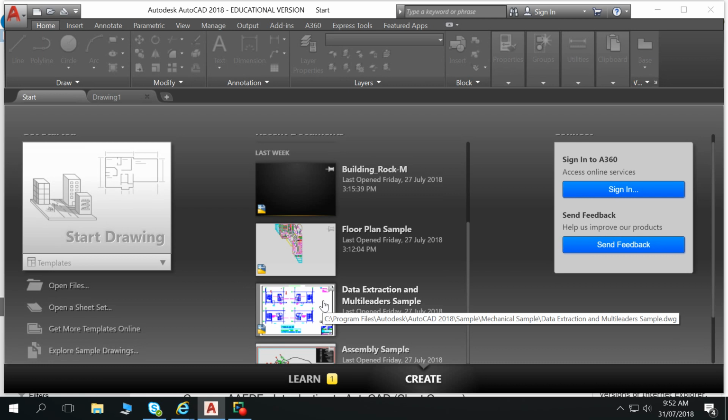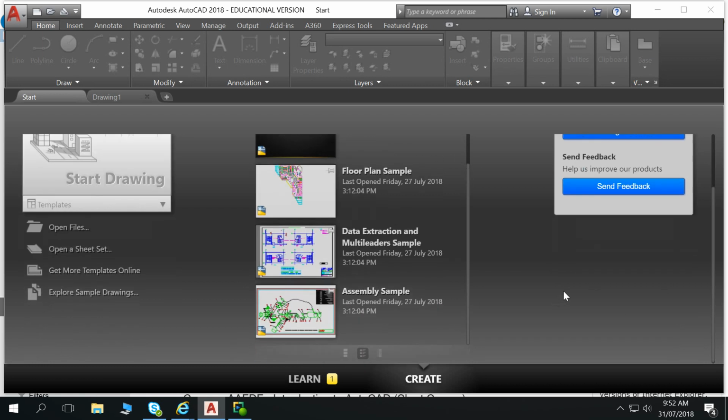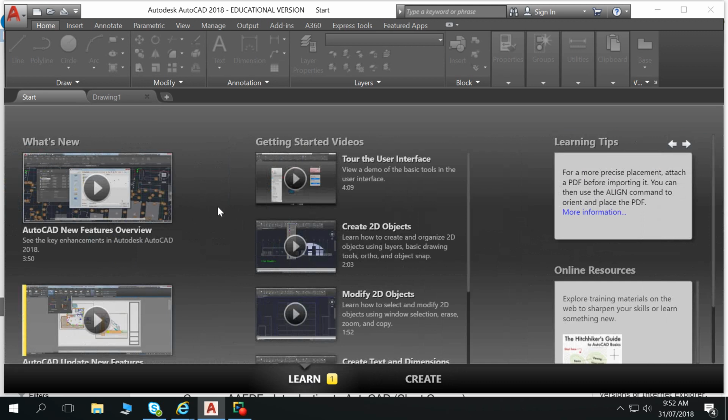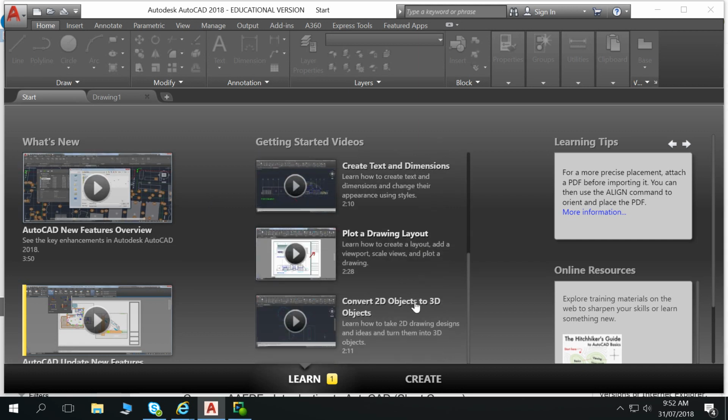Yeah. Okay. Right. Then below here, I found this useful in AutoCAD, is the Learn. If you click on that, there are some introductory tutorials where the creators of AutoCAD have made tutorials to take you through the interface. So that's also really nice, and also discusses new additions to AutoCAD 2018. Okay, so there we go. What's new? Get started videos. I found these to be quite helpful.